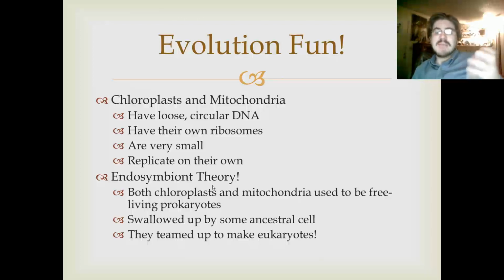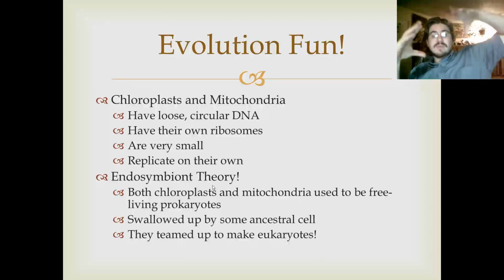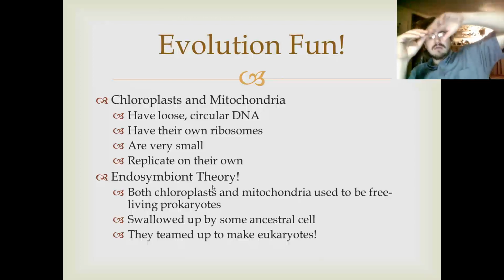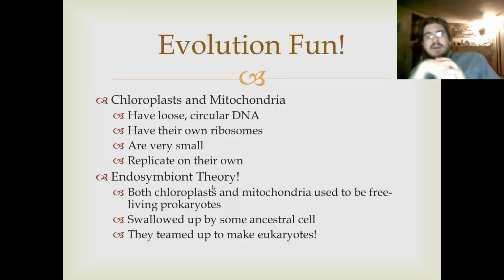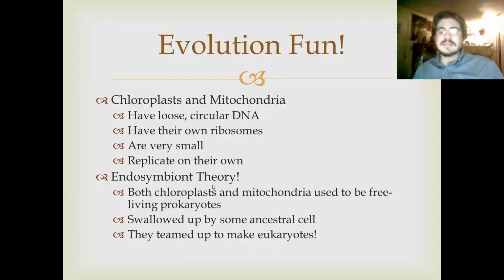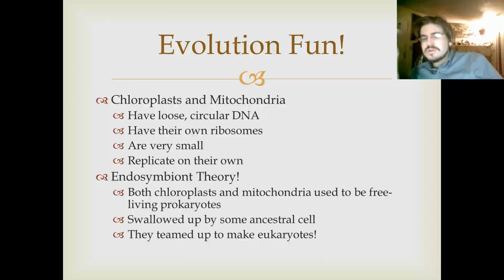Instead, they formed a symbiotic relationship in which the larger ancestral proto-eukaryote provided nutrients and protection to that little proto-mitochondria or proto-chloroplast. And in return, the proto-mitochondria provided a bunch of ATP, or the proto-chloroplast made glucose for the cell. Either way, turned out to work well for both of them. So it's pretty cool. Studying mitochondrial or chloroplast DNA, we've been able to show that they're very closely related to certain free-living prokaryotes. So that's why endosymbiont theory has gone all the way to the point of being a theory. It is extremely, extremely well supported. Pretty awesome to think that every cell in your body is the product of an extremely lucky symbiosis that occurred once upon a time in time immemorial.